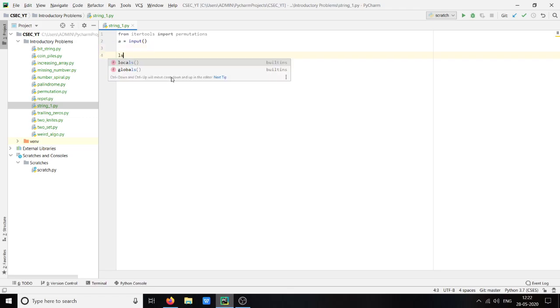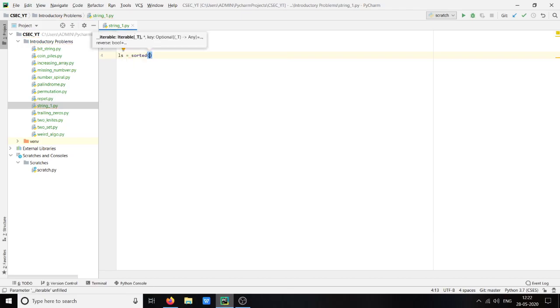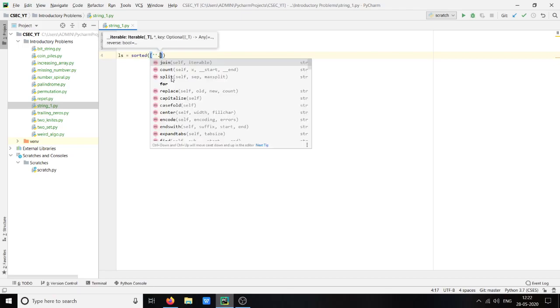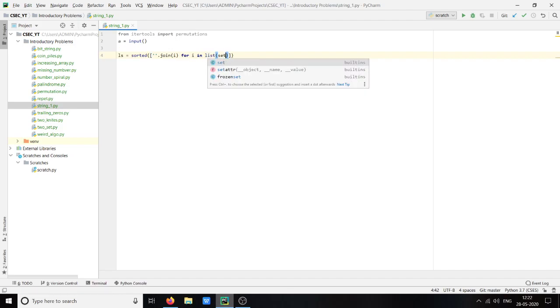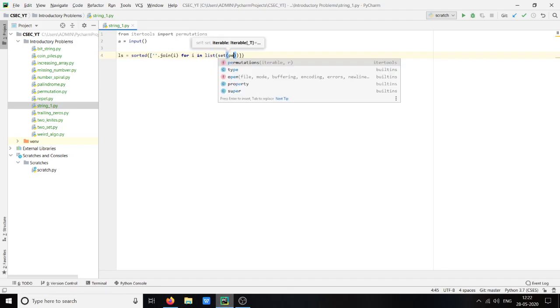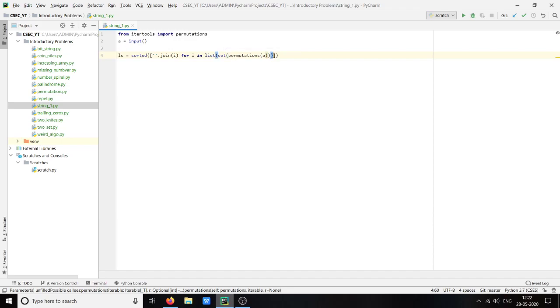Now ls will be our output, which will be a sorted list of ''.join(i) for i in list of set of permutations of A.